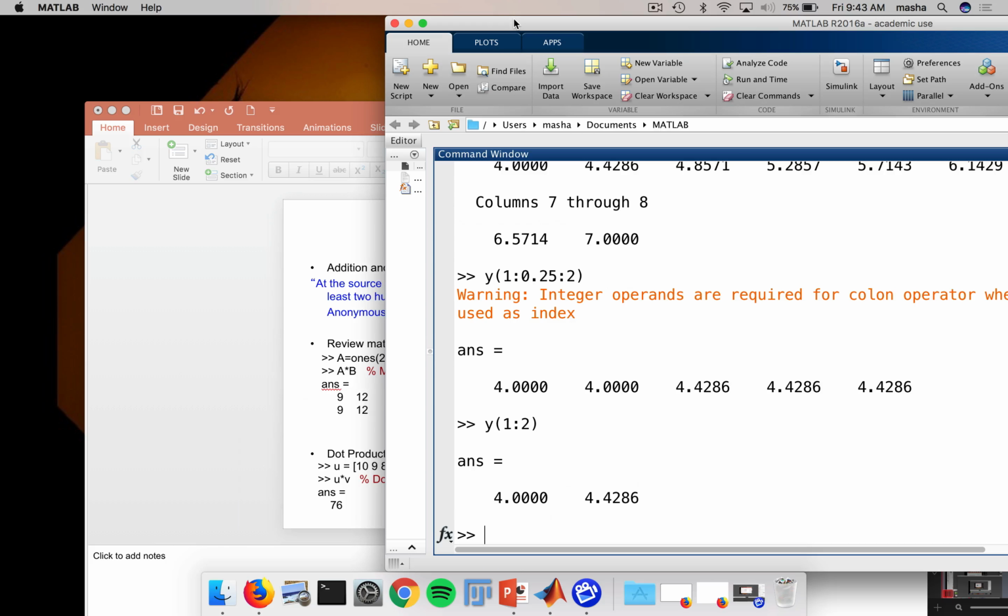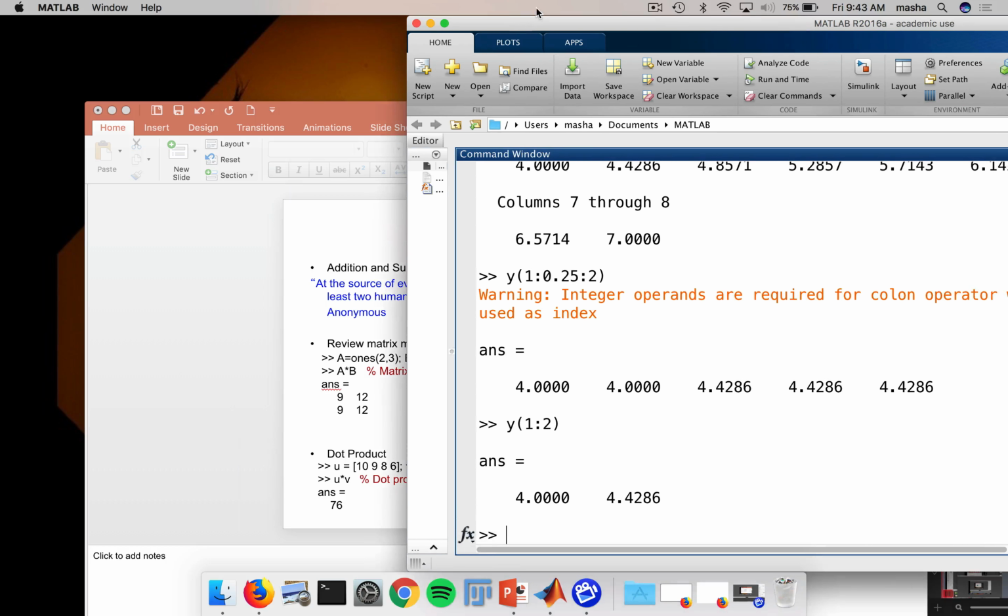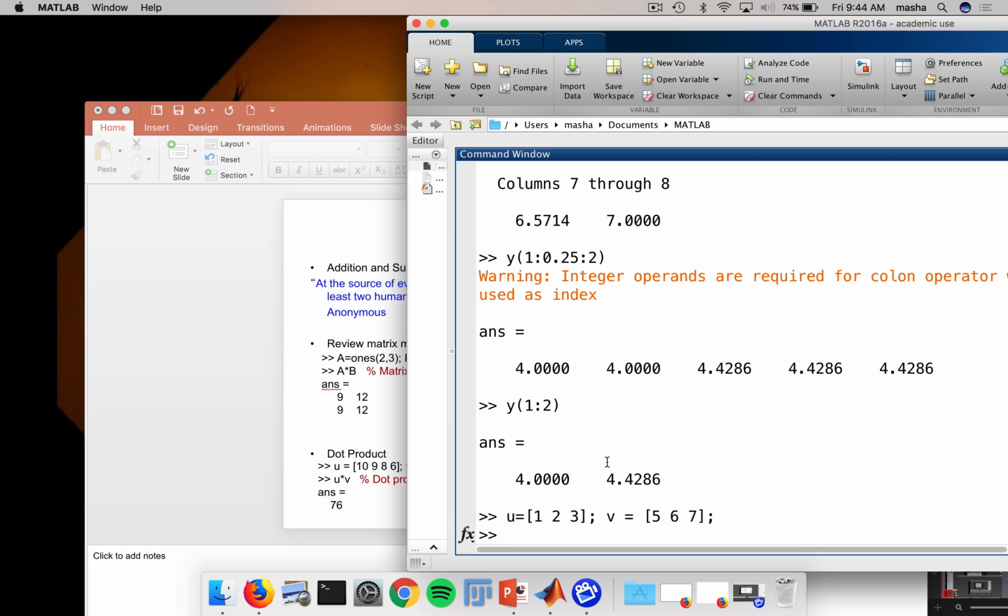Now we did matrix multiplication already. Well, let's do the dot product. With vectors, we had u is 1, 2, 3, and let's give ourselves a v is 5, 6, 7, my unimaginative vectors.